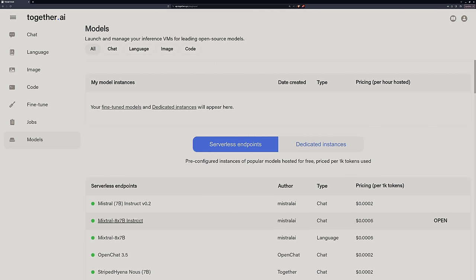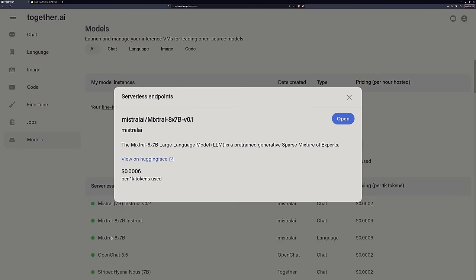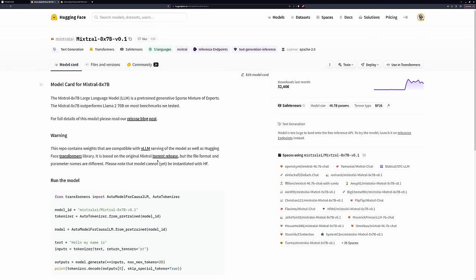We can check out the base model first. Now, what Together is doing is they're hosting the model and the inference to that model. But before you get too deep into anything, you're always going to want to acquaint yourself with the model's prompt structure or prompt format, which might vary between models. Alternatively, you can save yourself a lot of time in familiarizing yourself with the model and even writing the code to inference the API by just using the model in the Together playground before you even bother writing a character of code.